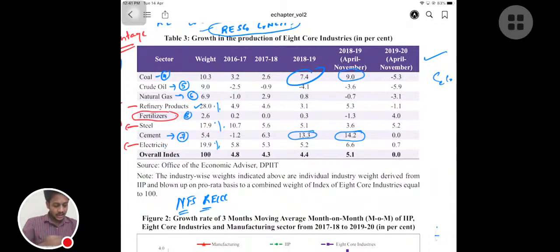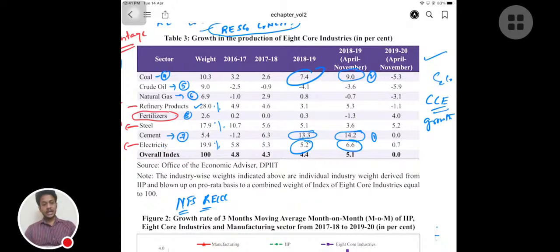Whereas in 2019 and 20, the statistics is still not available. So there is very little chance that UPSC may ask you the question, because here this is only from April to November. So this is what you should remember. The first, best part, that is your coal. This is your first rank. Second rank goes to, first one is cement. Second one goes to coal. And the third one, you can see here. So which one is good? I think this is the one, electricity. So cement, coal, electricity. So this is growth wise.